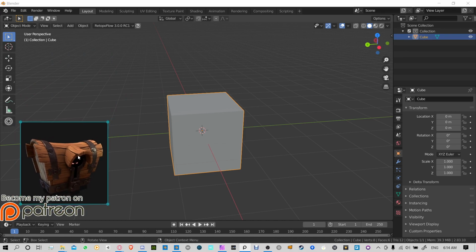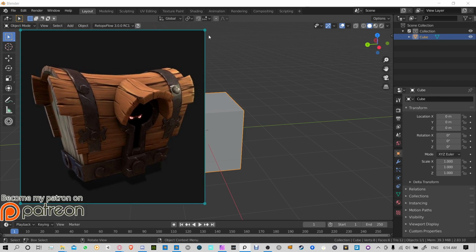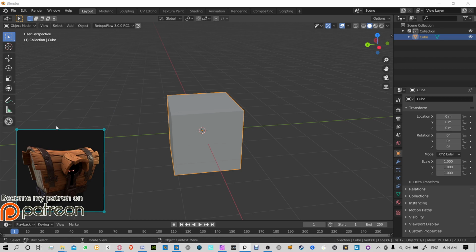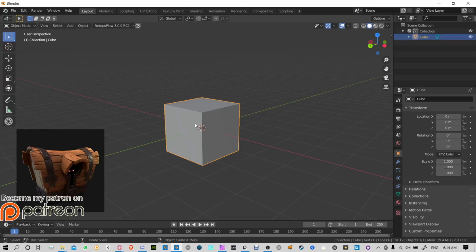It's pretty good. So I like this chest right here. I think it's pretty interesting. That could be a looking creature in there. So again, we're not gonna copy it. We're just gonna use it as a reference and idea. Okay. So the first thing I'm gonna do is get that shape on. Let's get that chest shape going.